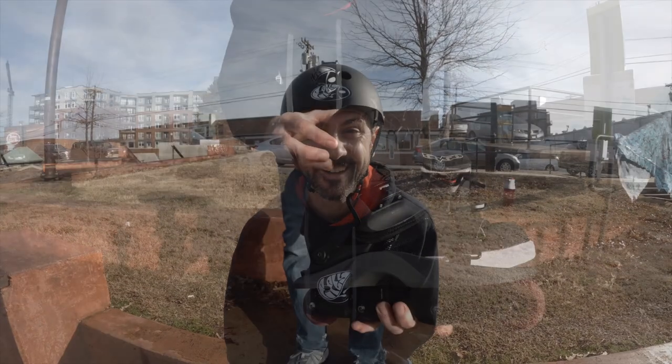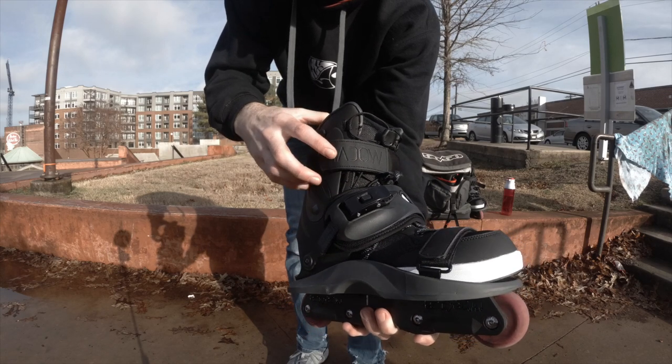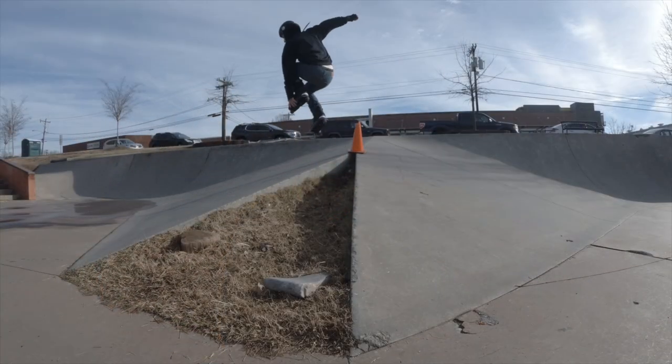Honestly, these feel like regular boots — just like an Aeon, just like a New Jack, just like a V13 — until I look down and then it's just straps and buckles and laces. But if I don't look down, they feel like regular skates. The shock absorber feels fine. I don't think there's a huge shock absorber; the built-in shock absorber you get with the walkable liner and the sole of the walkable liner is all you're going to get. It does ship with an additional wedge-sort of shock absorber — I'm not sure if that's more of a sizing or comfort thing, but it isn't in this setup.